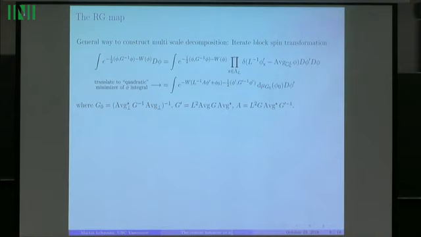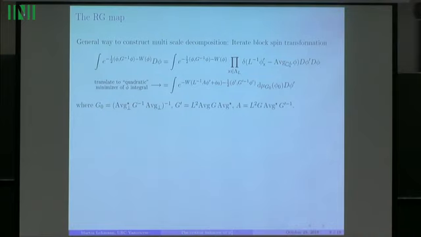So you get that this integral is just the same as this integral. And the second integral has now a covariance, instead of having the covariance G, it now has a covariance G0, which could be the first element of your multi-scale decomposition. And it's sort of an infrared regularized version of your initial propagator. And then you also generate a Gaussian measure for the block spin field G prime, and the block spin field enters the perturbation of your measure. In this way, you would call this a background field.